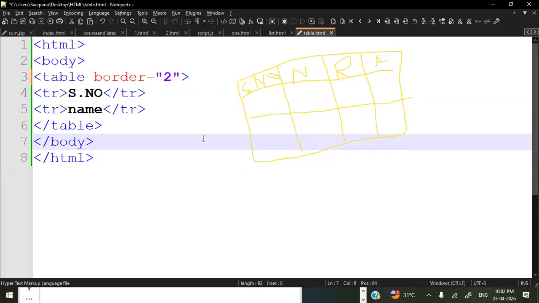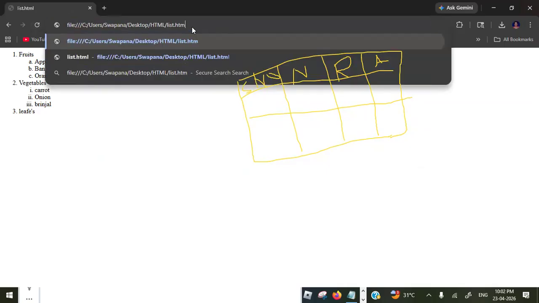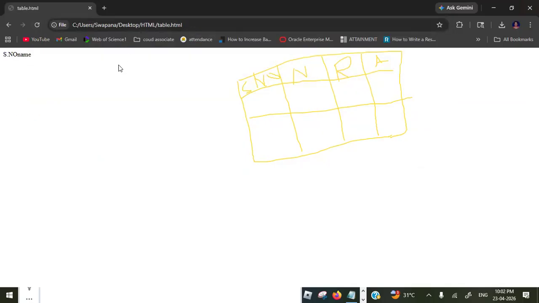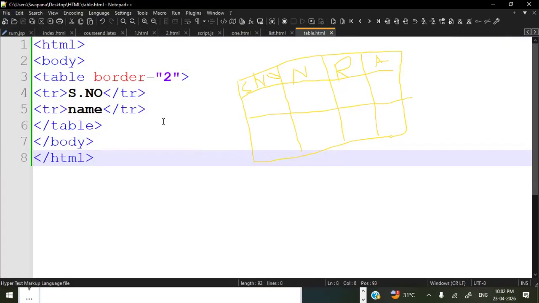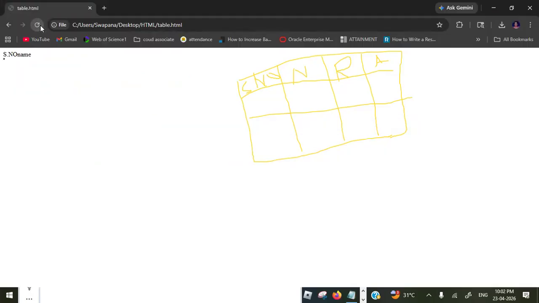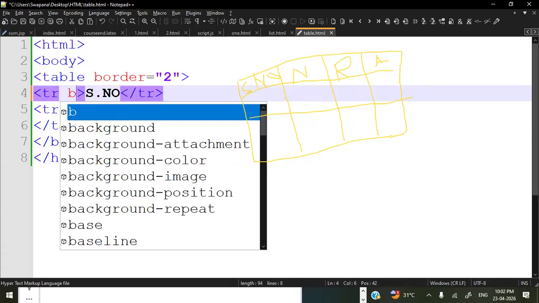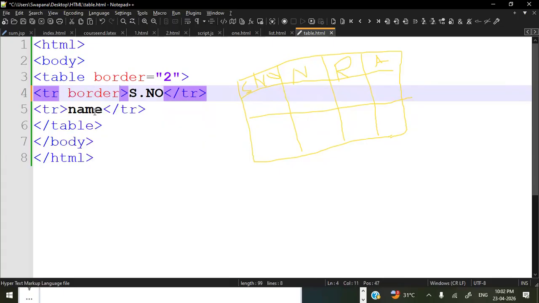Okay, so just save it, table.html. Here we will mention border is equal to 2.